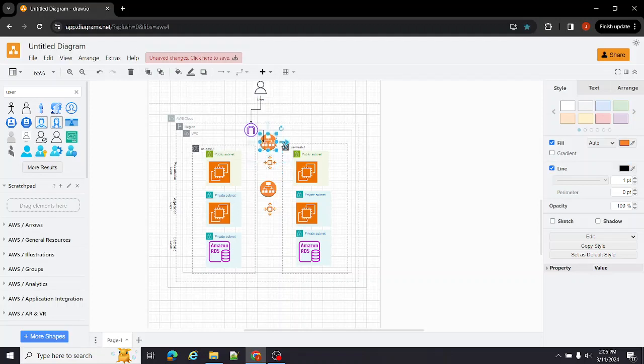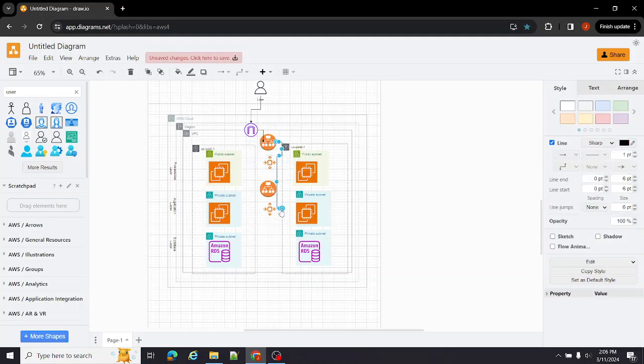Load balancer actually connects to, let's say it connects to subnets. Exactly. Not here, but the other one.